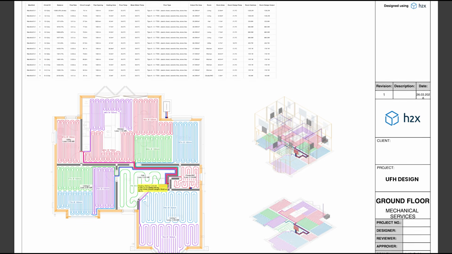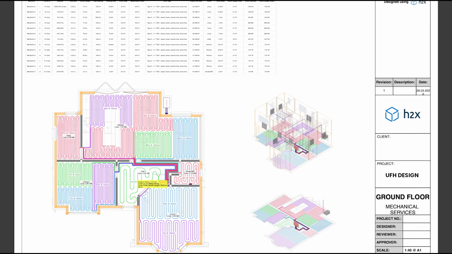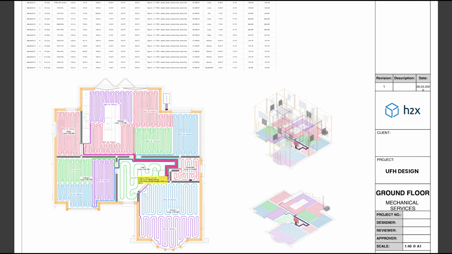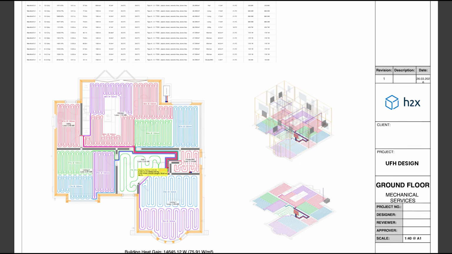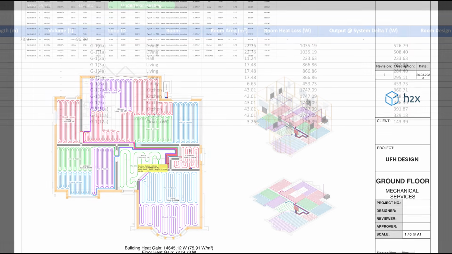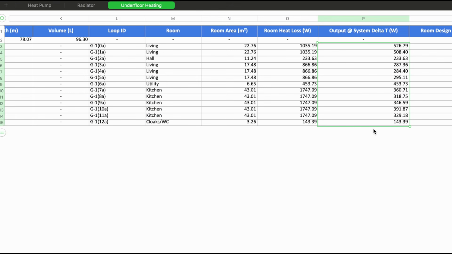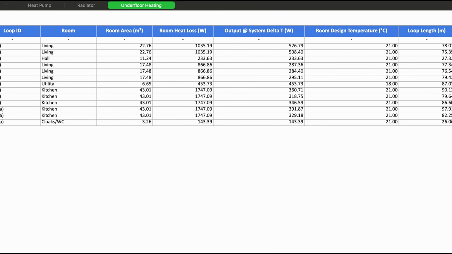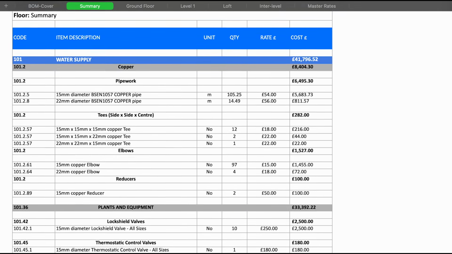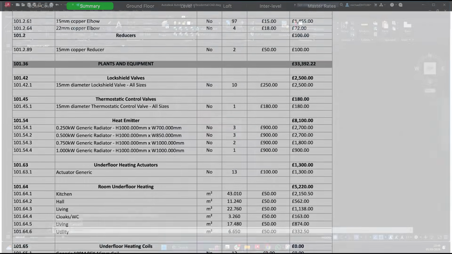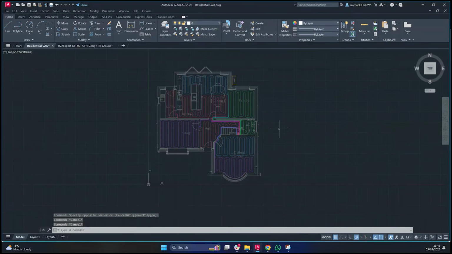Once you're happy with everything, you've got a range of exports. The branded PDF is the one people love the most. It includes your logo, 3D views, and full schedules for all of your manifolds and loops, ready to share with clients. There's also the design report, which is a spreadsheet of all the calculations if you need to pass those on. The bill of materials gives you a complete list of every component, size from your design that's needed to install. And if you're working in AutoCAD, the software integrates with that too.